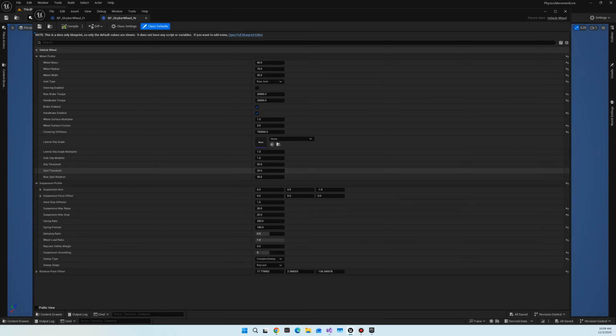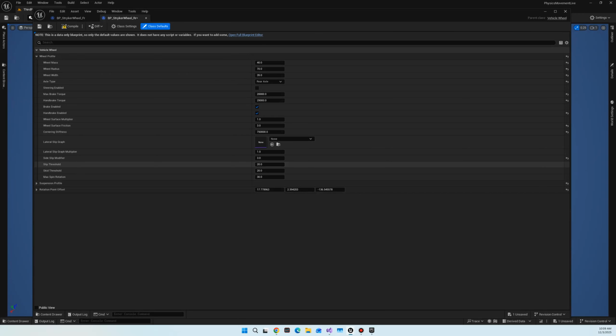So if you wanted to have the front wheels to be stiffer than the back, you could just change the value on the front to the back or the back to the front. Again, you've got customization there. I'm going to set that to 3. We don't need to do anything on the suspension, and I'm going to set this to 100. Copy 100 and 100. All right, so that should be everything for wheels.